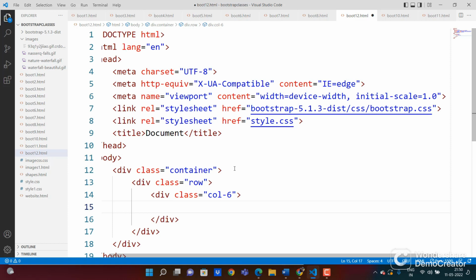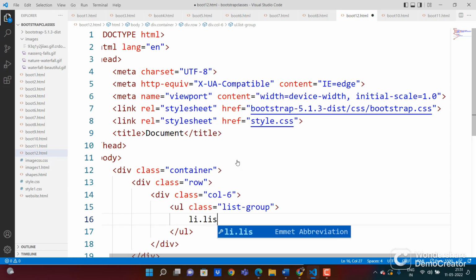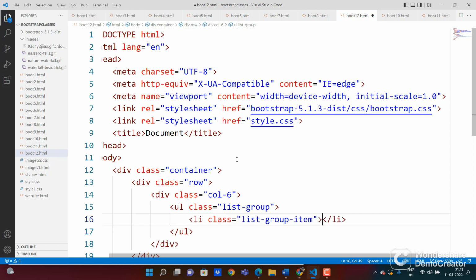Here a list is a collection of items. So here also we will use the normal list, but we can use the div tag as well as ul also. So both we will see. So ul, I am taking ul class of list-group. Inside this li, a class of list-group-item.